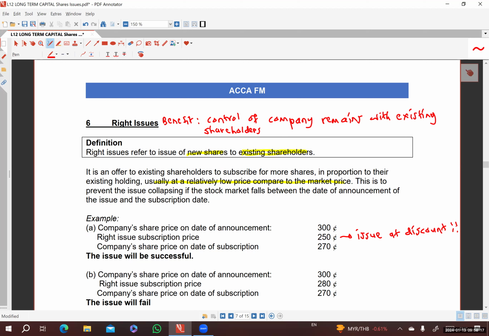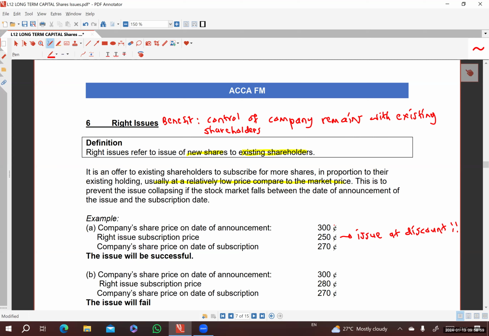Now, the market is always very sensitive to information. If today's share price is $3 and suddenly the company says I want to issue at $2.50, at a lower price, this can create a little bit of market panic. Some investors may panic and start to sell off the shares, and therefore the share price can fall. So there's always a worry. Even though the issue price is lower than the market price and attracts the existing shareholders to buy, there's a worry that after the rights issue, the share price will fall. Then it can affect your wealth also.